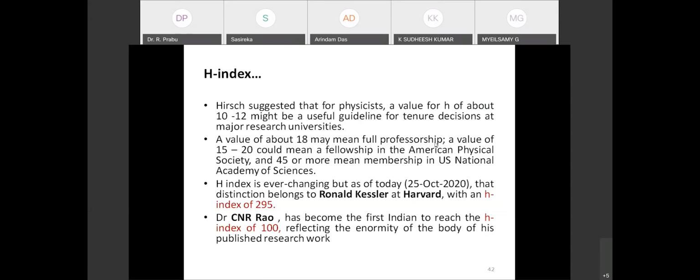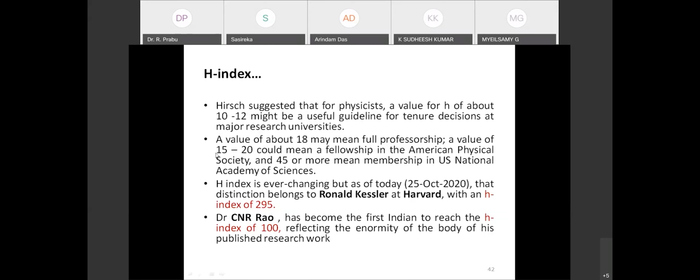Are you eligible for this fellowship? You're eligible for associate professor or professor. So certain criteria are adopted in certain countries. In the US also, they have been adopting this formula for awarding the professorship. They should have a minimum of 18 H index, then only they can go for full membership.